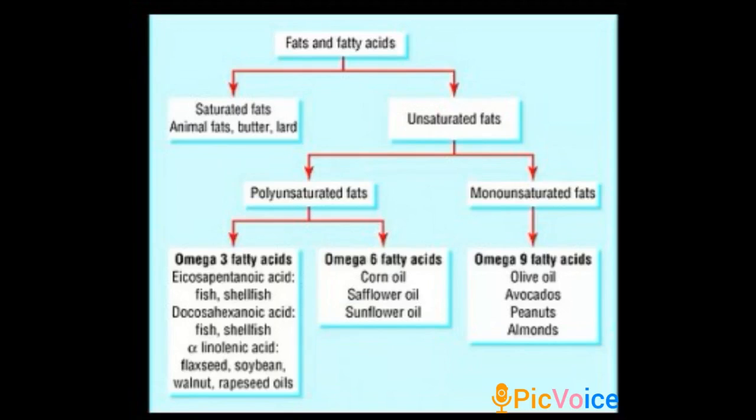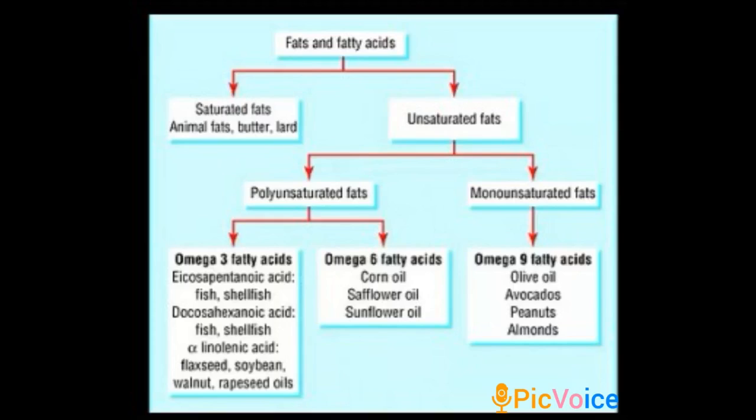Unsaturated fatty acids are liquid at room temperature. They have a lower melting point, so they are not that harmful to the body because they melt easily. Most plant fats are unsaturated. These fatty acids usually contain one or more double bonds. For example, vegetable oils such as safflower, sunflower, soya bean, cottonseed, corn, etc. They can again be classified as monounsaturated fatty acid, that is MUFA, and polyunsaturated fatty acid, that is PUFA. It's a common sight on television where we find various ads talking about MUFA and PUFA.